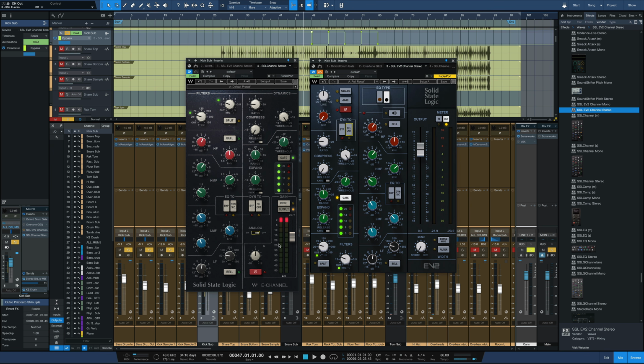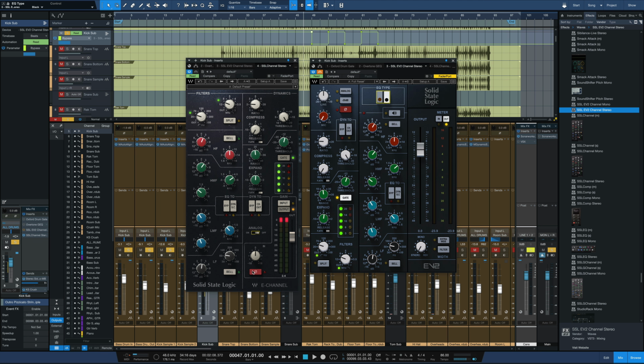You've got some different metering on the output section. And then you've got a new width control at the bottom here where you can increase the width, go extra wide, which sounds really phasey when you hear the different phase relationships between the channels. And one last new thing in the EQ, they've modeled both the brown and black knob revisions of the channel. They do sound quite different, especially in bell mode. We'll look at those in a second, but we're going to leave it on black because that's the old SSL's default setting and all that they had here.